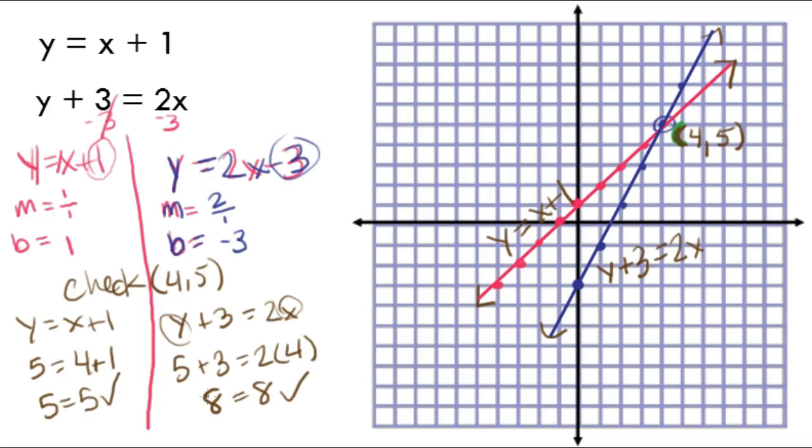So as long as they both work, that means that this point right here is really on both of those lines. And if you ever get a check that works on one of them and not the other, it's no good. That just means you picked a point on one of the lines that it worked on, but it's not on the other line at all. So you have to go back and figure out what you might have done. Usually that means that the line that it worked out on was graphed correctly, but maybe the other one was not.